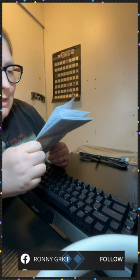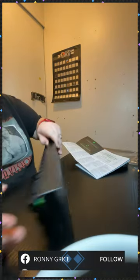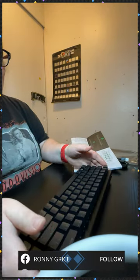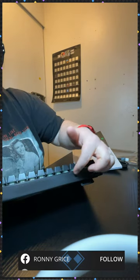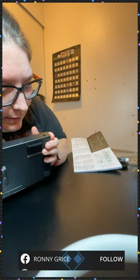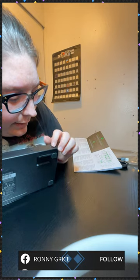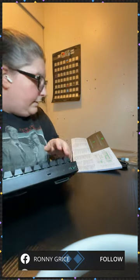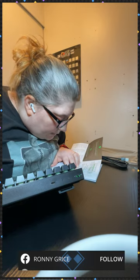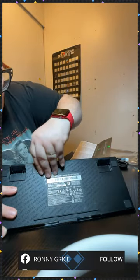I like that they have those different profiles you can put in. This doesn't have to sit flat — it has parts here that you can lift up. There's the port where you'll put the USB-C cord in. You can see it has 2.4 and Bluetooth — that should be the Bluetooth button. And there's actually a compartment for where your USB dongle is. Let me get that out — that's the dongle.